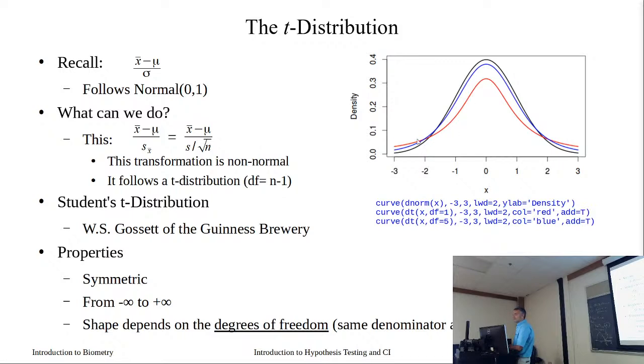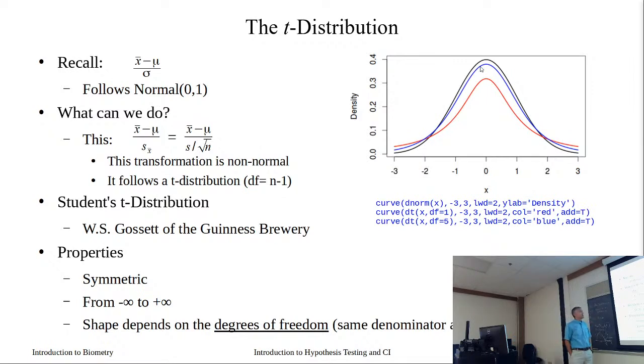So how different are they? Well, these are our graphs. Black is our normal curve. Red is 1 degree of freedom. Blue is 5 degrees of freedom. So compared to the normal, the t-distribution has fewer points in the center and shoulders and more points in the tails. It's tail heavy. But as our sample size increases more and more, we get pretty darn close to a normal distribution. So close that we actually use a normal distribution to approximate.